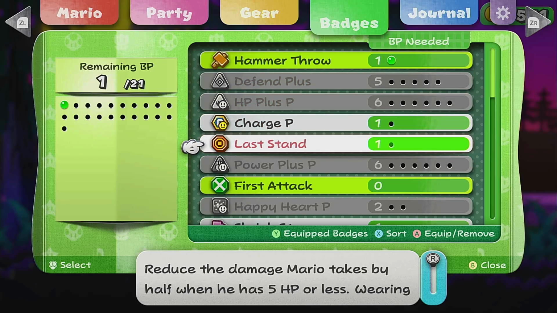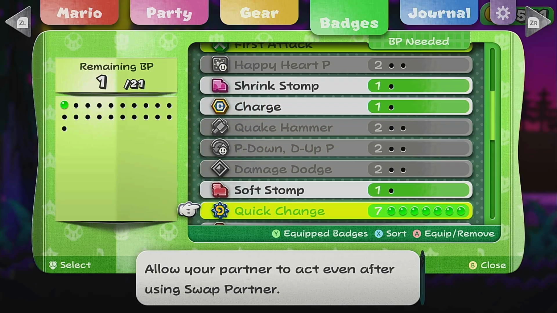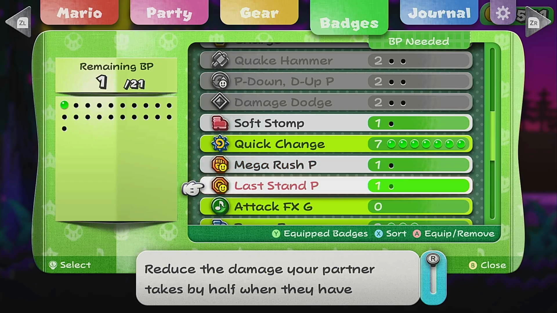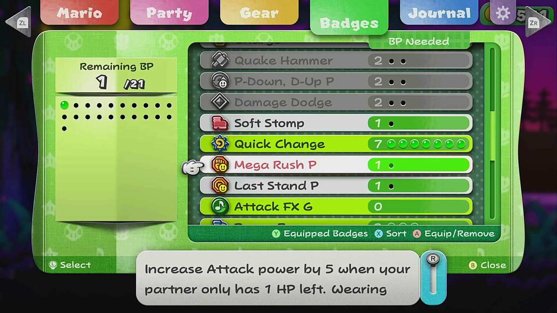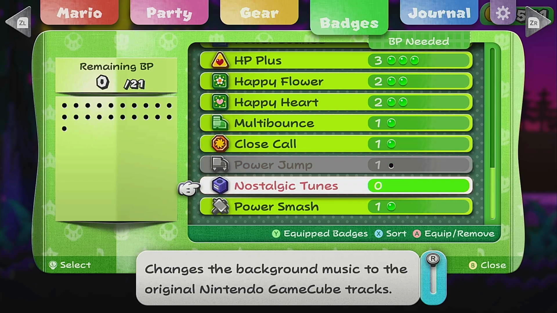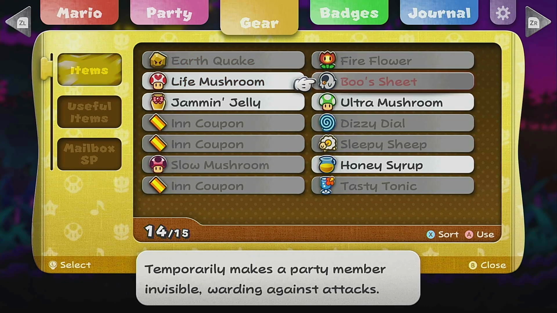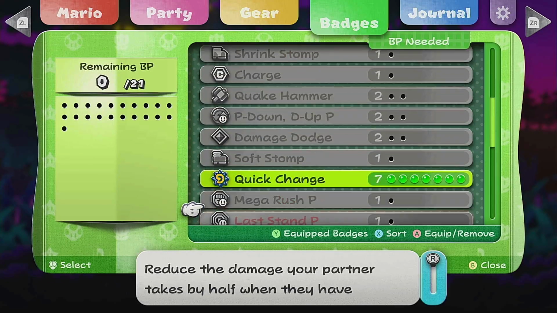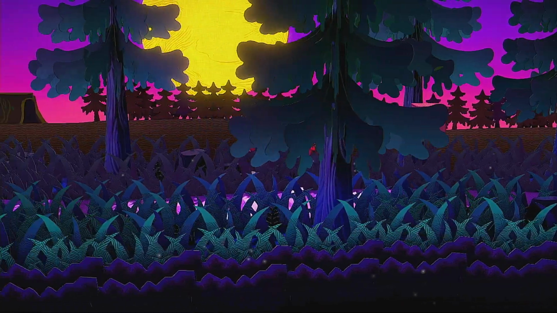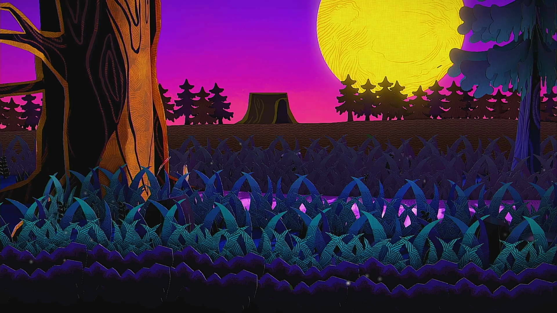And then. Last stand, no, shrink stun, charge, soft stomp, mega rush P, attack fire when your partner only has 1 HP. I think close call is pretty useful. No, actually power jump. I want power jump actually. No, power jump is just like normal jumping with the slight view. Increased attack bar. Actually, do not want that.